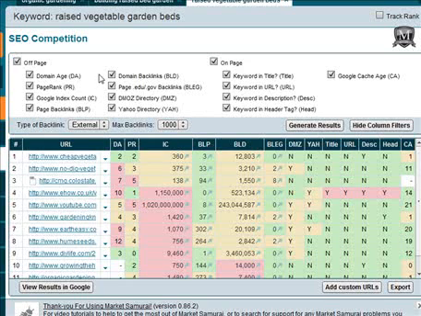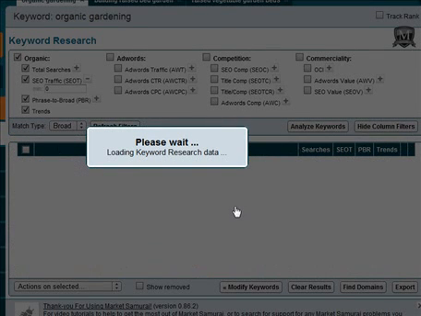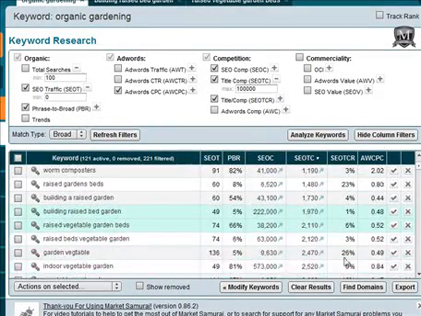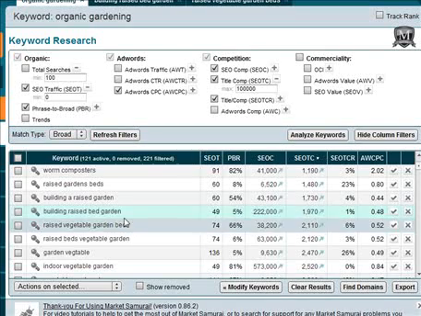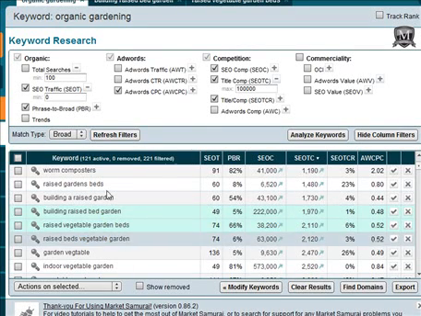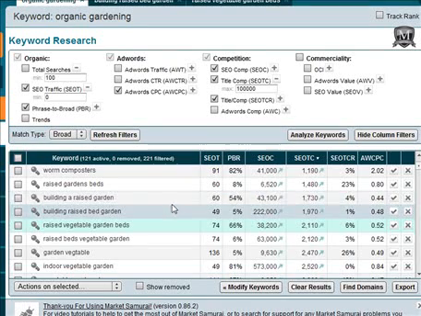So a lot of cool stuff you can do in Market Samurai. But again, just using the old keyword research I showed you before, you can get a real good research on markets. And again, you can find markets like I just did here with this raised bed garden. So somebody go tackle this niche for me. Let me know how it goes. I wish I had an interest in gardening, but not a niche I'm really looking to go into. But hopefully this helped you out.